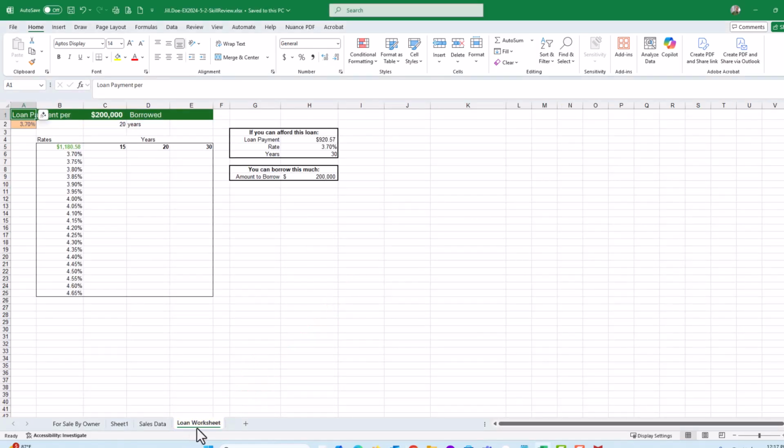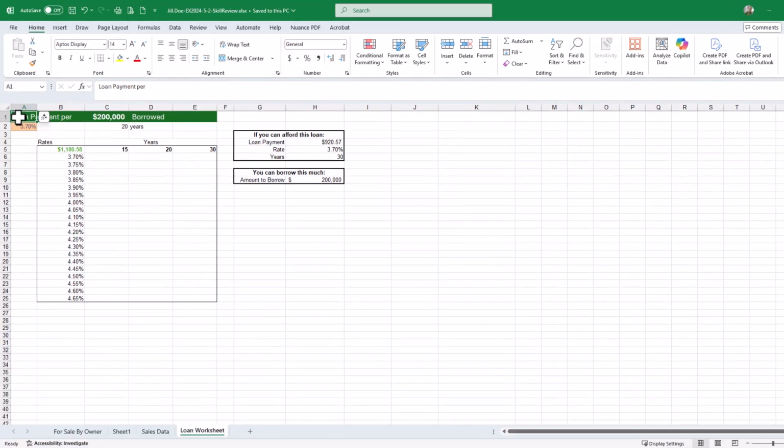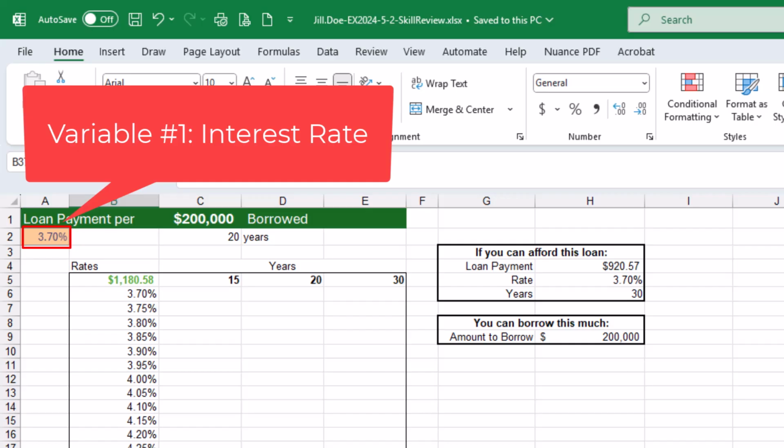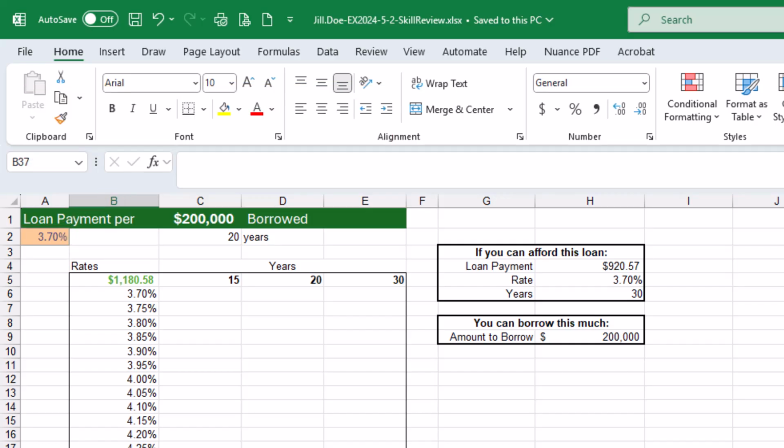It's the loan worksheet. And on this table, now currently cell A1 is selected, but I'm going to click away so that you can see. What do we have here? Up in that orange cell, we have 3.70%, and that looks like some kind of interest rate. As we go across on row 1, we see 200,000, perhaps, and it says borrowed, so that's how much money.